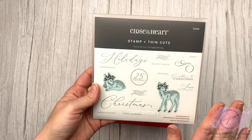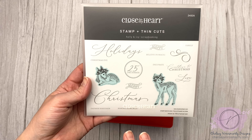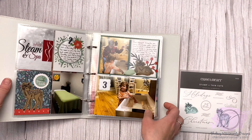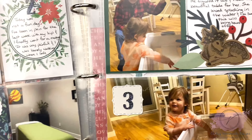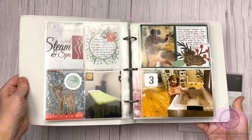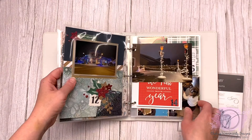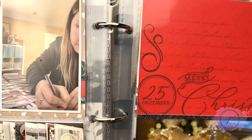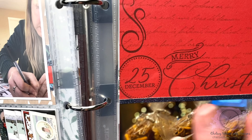This is the Holly and Ivy scrapbooking collection — I loved this paper collection and the stamps that came with it. This was Close to My Heart's previous Christmas collection and I just loved it. I'm going to give you a little peek inside — this was my 2021 Christmas album. Here you can see I stamped those deer on kraft and just took a white gel pen to highlight their little speckles. I didn't do any coloring on them — I just stamped them on kraft, which actually worked really well. I also used the other stamps to make a collage stamping. The Merry Christmas and Happy Holidays sentiments are really beautiful.